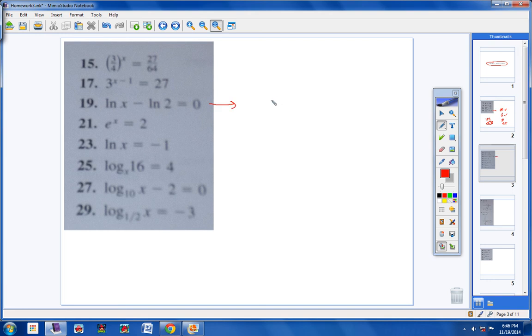Okay, natural log problem here, so here we go. Here's what I taught you when you're solving logarithmic equations. If you have 2 logs on one side like this, go ahead and put them together. So we have natural log. The 2 logarithms are subtracting, so x over 2 equals 0. Okay? Now, after you've done that, don't forget your base here is an e. So next, you write the expression exponentially. So you would have x over 2 equals e to the 0. Okay? And anything to the 0 power is 1.